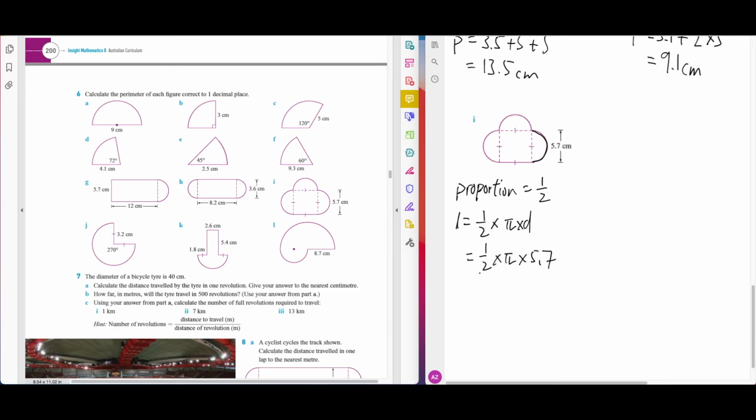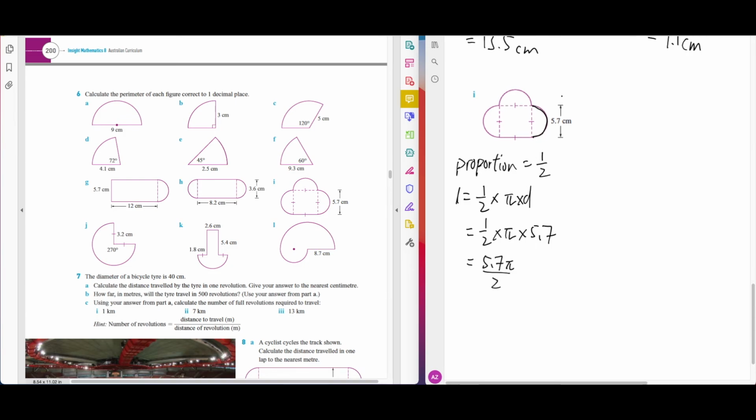Now, if you want, you can actually simplify this. So you can just simplify this as 5.7 times pi is just 5.7 pi, over 2. So you can actually leave your length like this. Now the reason I'm saying that is because we have to multiply this number by 3 in order to get the length of all 3 sides, right? So then we can just say the perimeter of the whole shape is equal to this number times by 3 plus we have to add this length, right? And what's this length? This length is just 5.7.